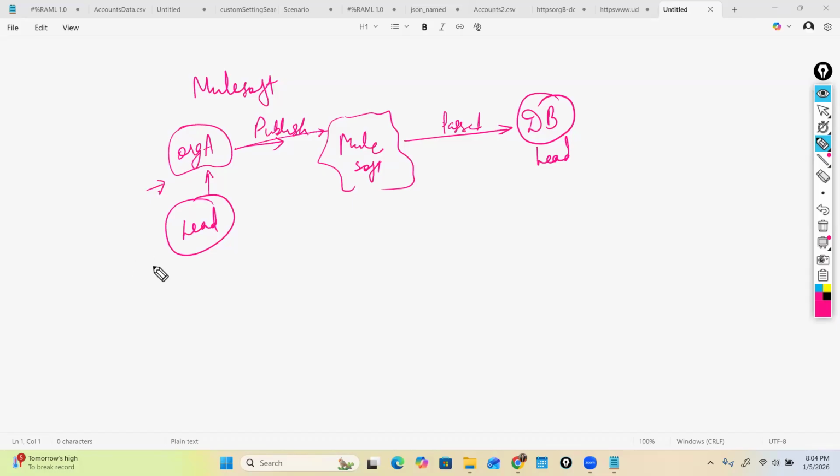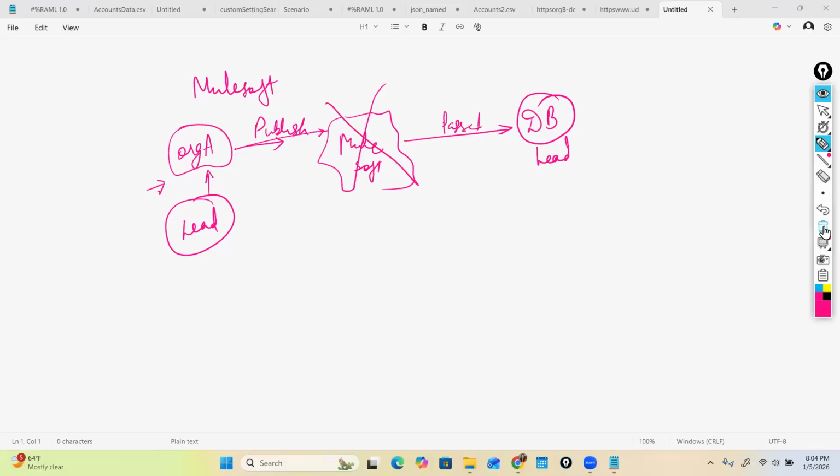So we saw this whole thing end to end in the earlier sections, where you don't have to know how MuleSoft works and all that. But MuleSoft works on an API-led approach, and it's a middleware that is responsible for transforming messages and connecting multiple systems. MuleSoft takes care of how to handle the message and how to change the format, all of that. Okay, so here you have MuleSoft. Now, I won't be using MuleSoft.